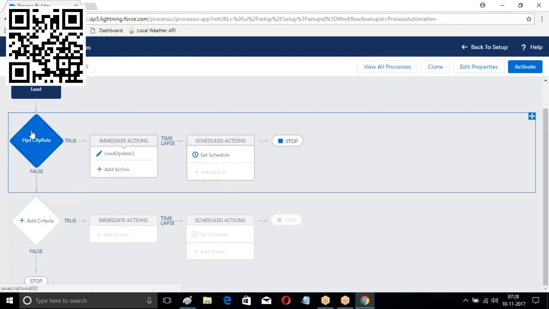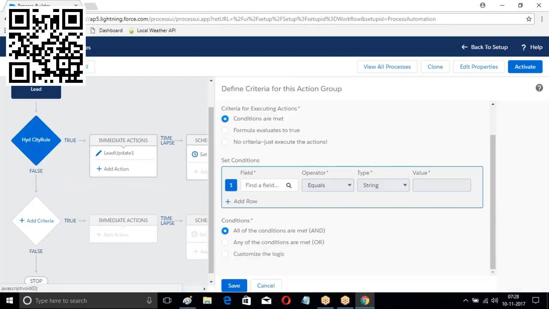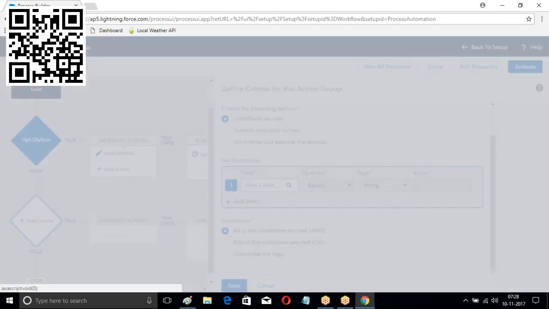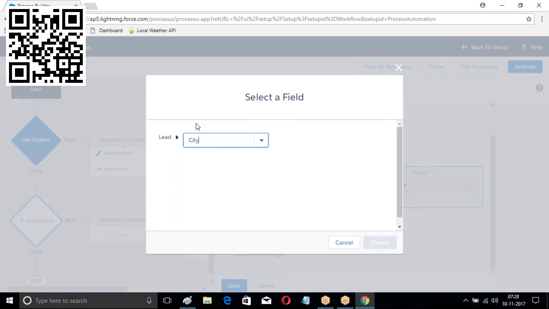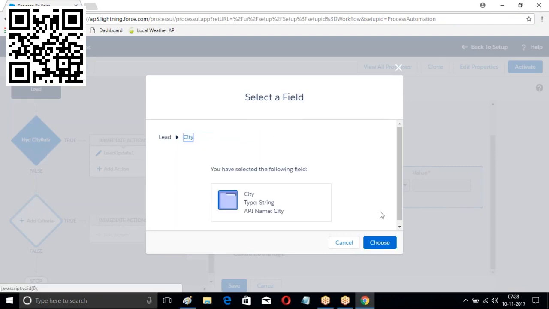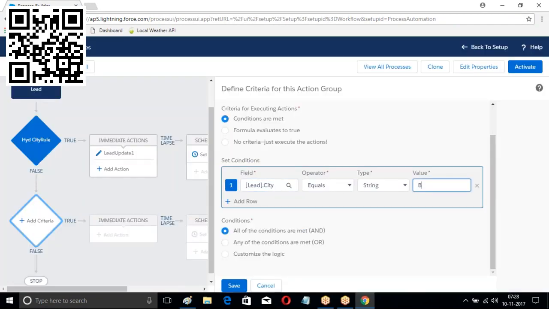Similarly, next, if city equal to Hyderabad, do this. City not equal to Hyderabad, city equal to Bangalore. I am creating multiple rules in a single process. We are having multiple flows.